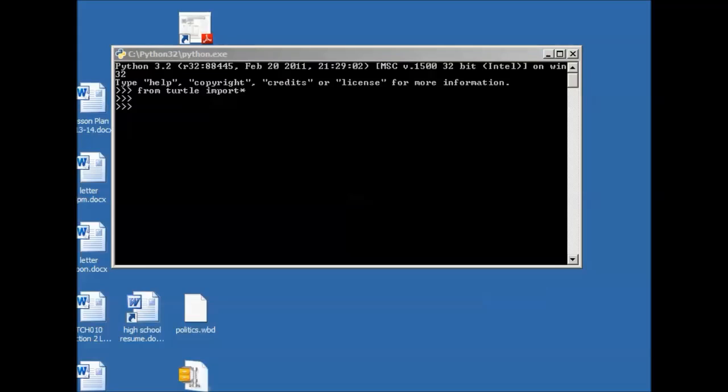A line of code is like a sentence. What it tells the computer to do can be translated into a more human readable and understandable language, right? In this line of code, the import command tells Python to load a program named Turtle. When you installed Python on your computer earlier, it also installed some pretty useful programs that you can import and use in your projects. And this is the Turtle program.